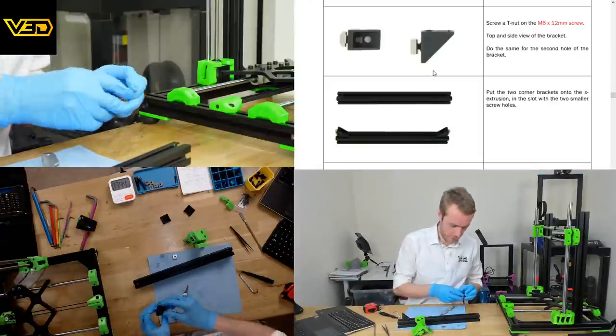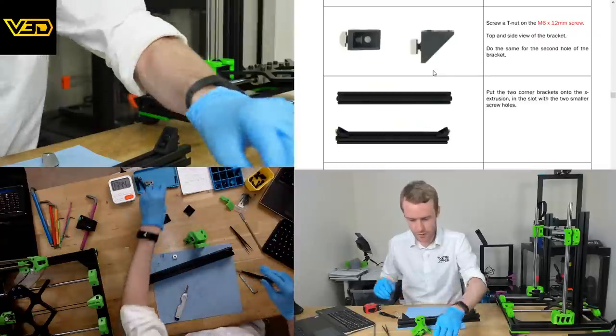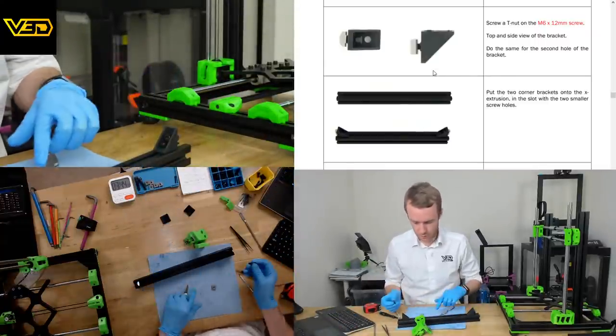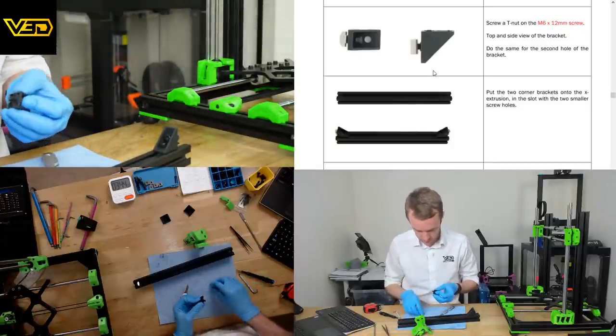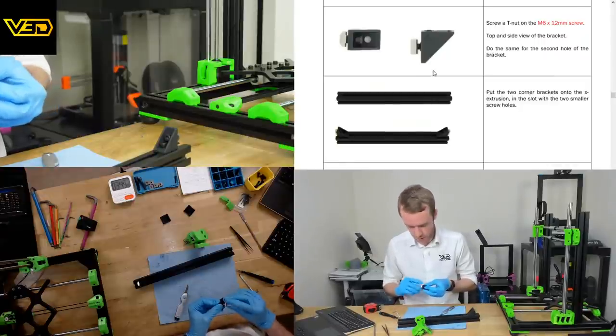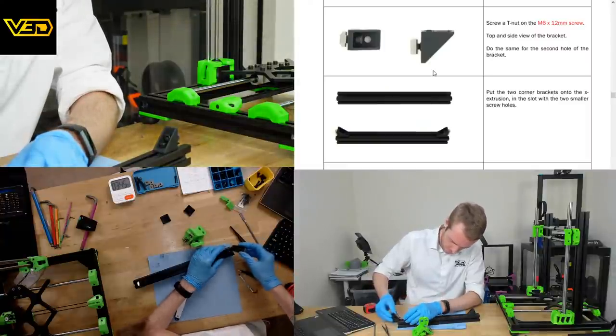This is the downside, I think, of reusing pictures for several steps in the assembly guide. Obviously, the general process is the same, but sometimes you only want one side in, sometimes you want two. So if the pictures don't quite match up, it just gets a bit confusing. It's easy to work out, but it just takes that couple of extra seconds.